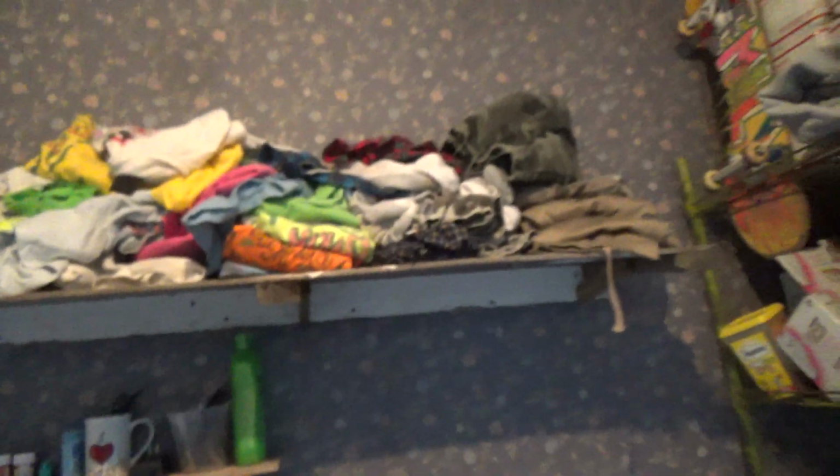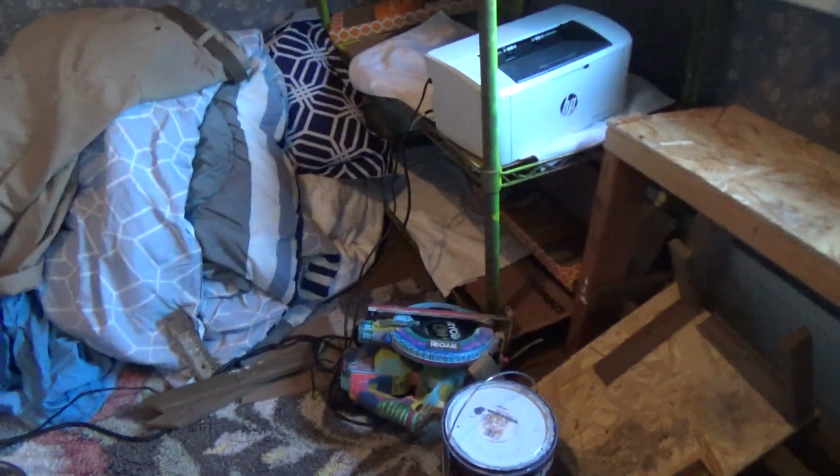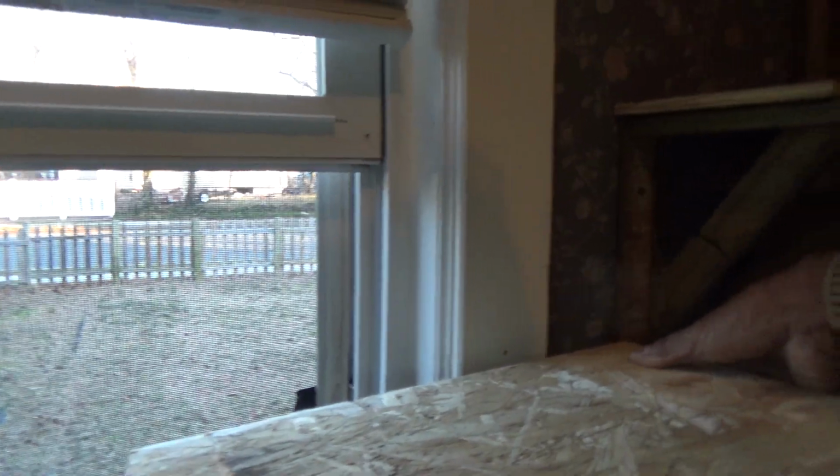All right, so in the room, I put that ghetto shelf up. Put my clothes. Gotta put some more braces. So you got that for the monitor. Got this one for the monitor. Then reinforce this table. And I got this little thing for the cat. Let's show you here. It's not done yet. Good for the cat right here. So you can step up, step up, step up, step up.